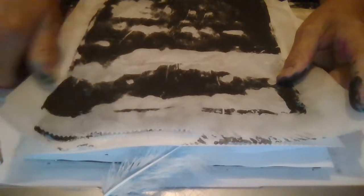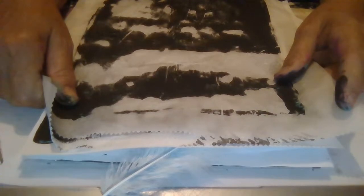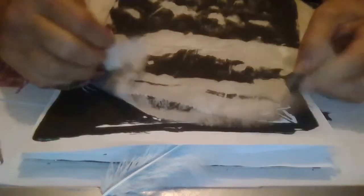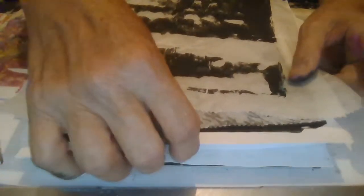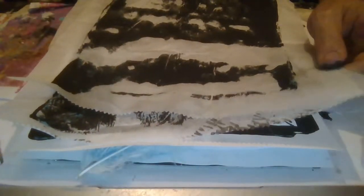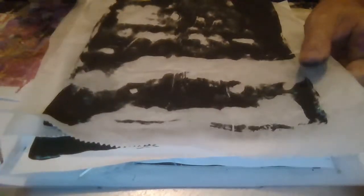You'll probably see me tomorrow. I'm excited. I'm not promising the butterfly is coming out tomorrow, but it is day 11, and it's looking good. The way I looked at the chrysalis, it's turning brown, because that's normally what it does. It turns a brown color, so it's on its way.